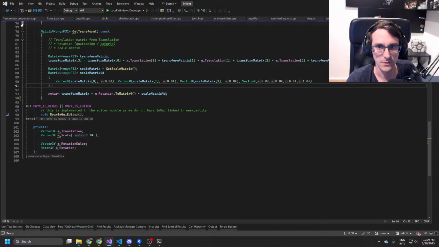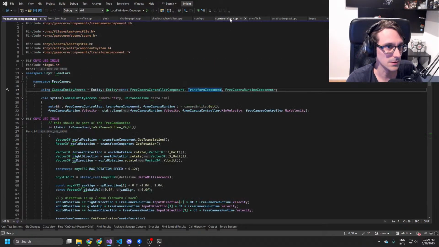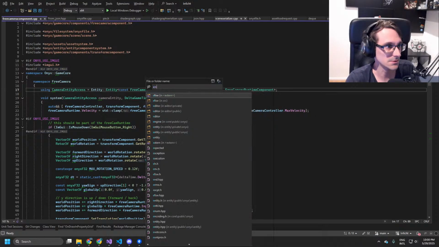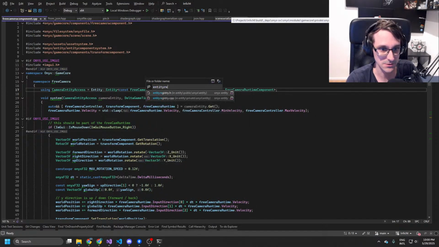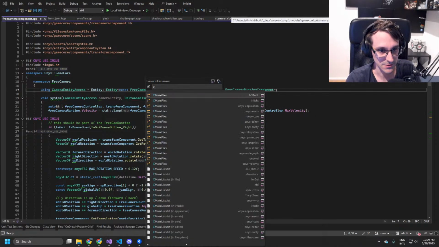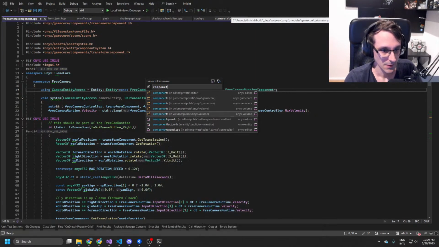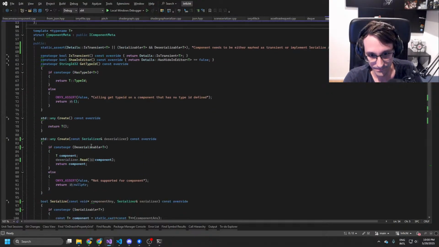So how do we do that? Wait, hold on. Where is it? Entity registry, right? No, component factory. Okay, yeah, we do it like that.